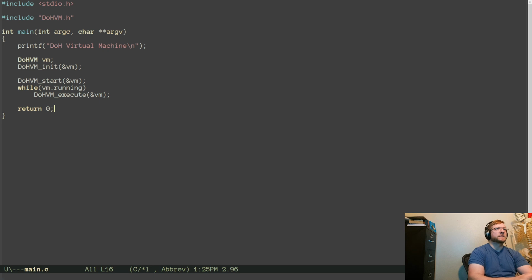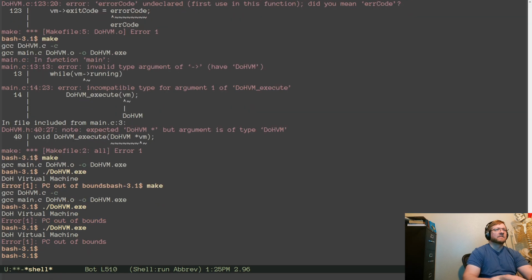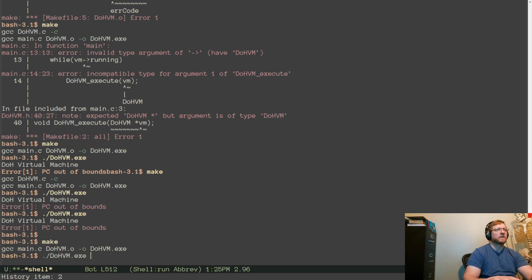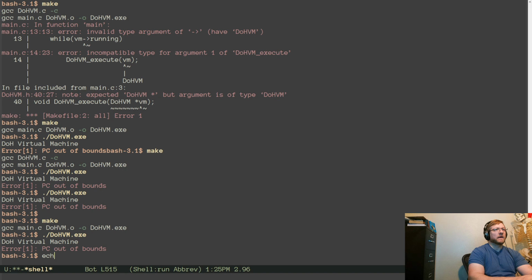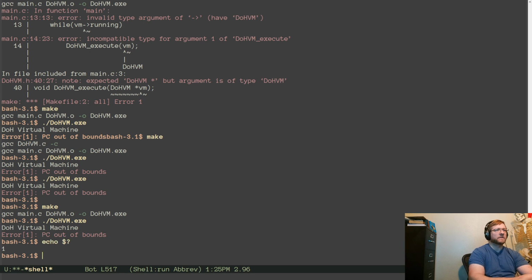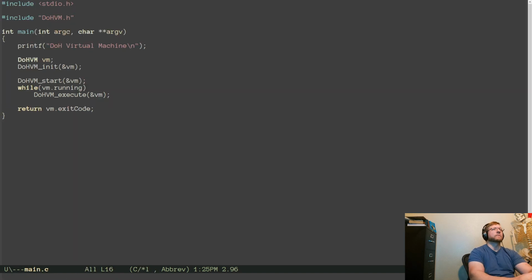And then lastly, instead of returning 0, we want to return our vm.exit code. So make, run it. Now, when we look at our return code, dollar sign question mark, we got our 1. Cool. There, we have the fundamental structure of a virtual machine.